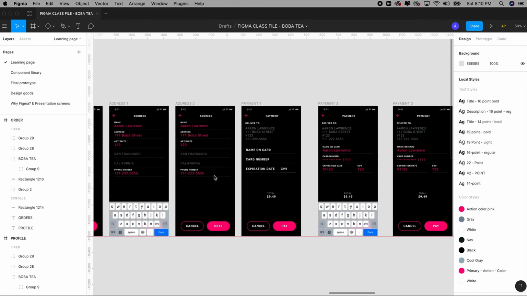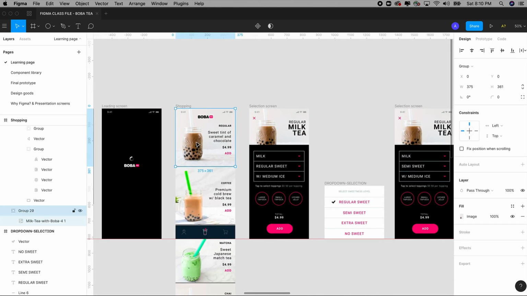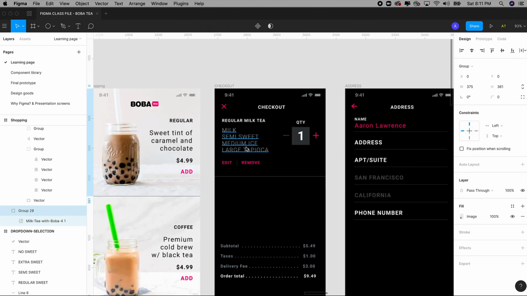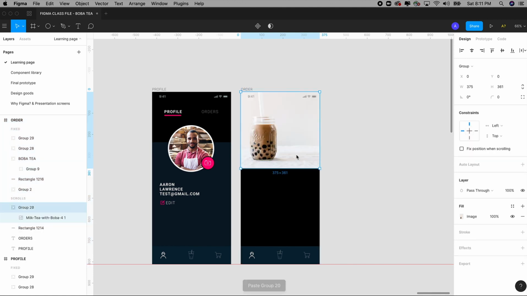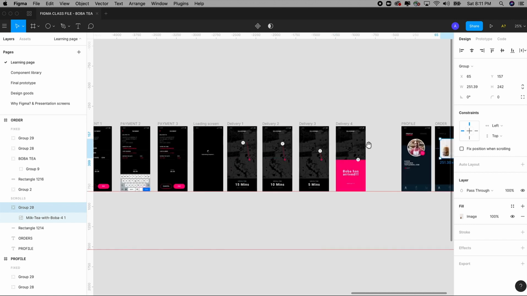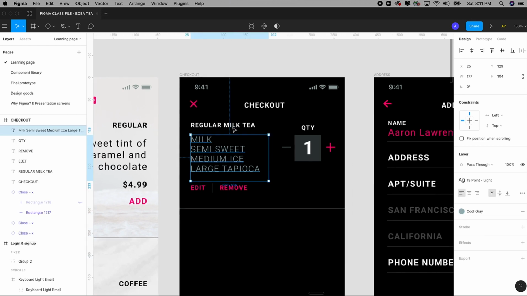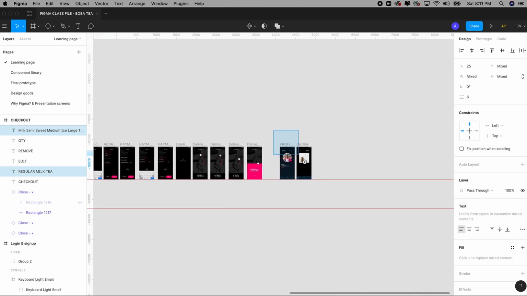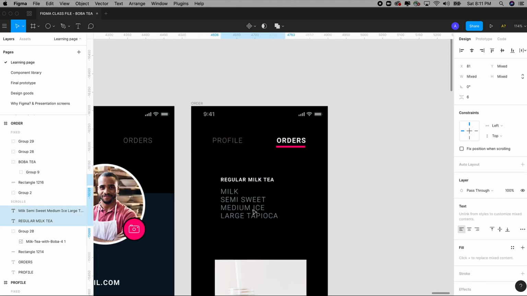So let's go grab one of the photos, this milk tea photo here. And let's grab this information here. So I'm going to grab the photo first. I'm going to paste the photo into the order for now. Just anywhere is good. I'm going to downsize it a little bit. And I'm also going to grab the order information here. Copy this. Okay, and let's go ahead and paste this underneath the order here.